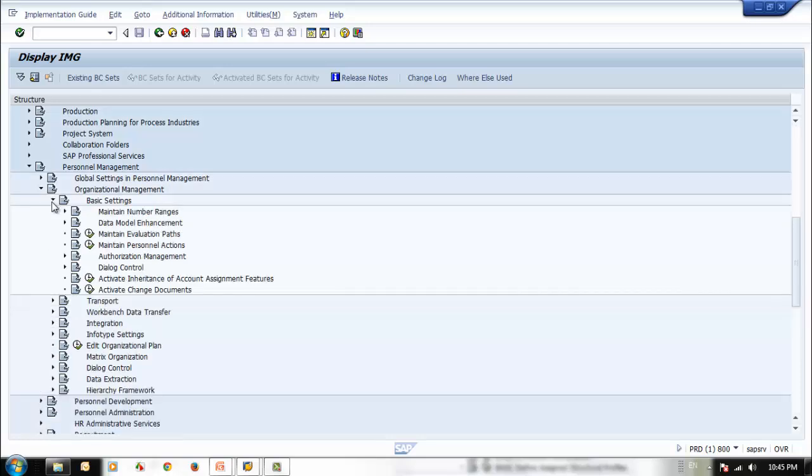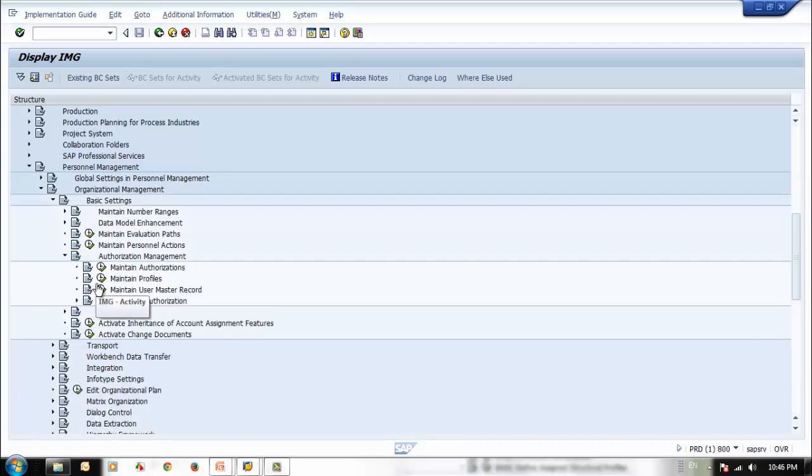Under Basic Settings you have Authorization Management, and under Authorization Management you have Structural Authorization.